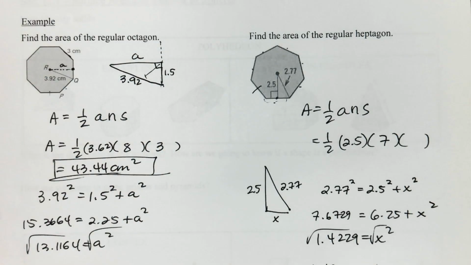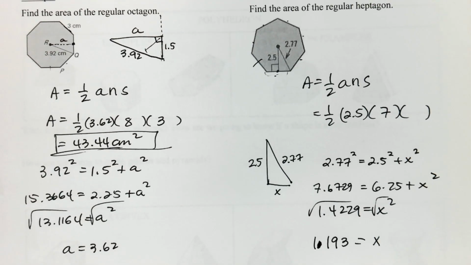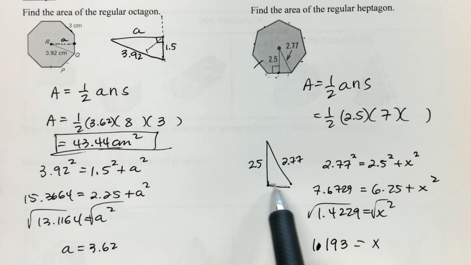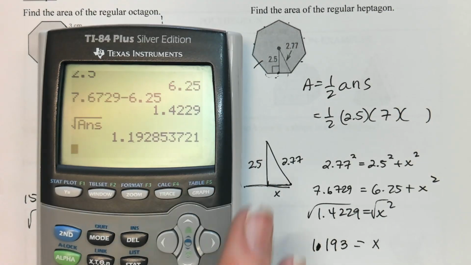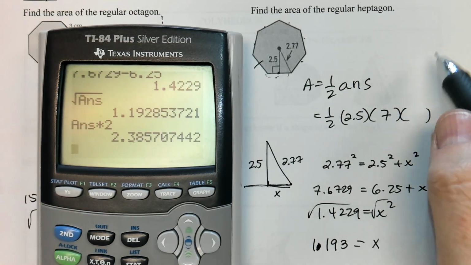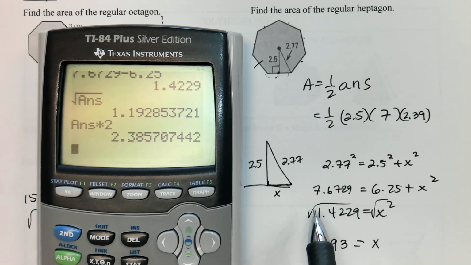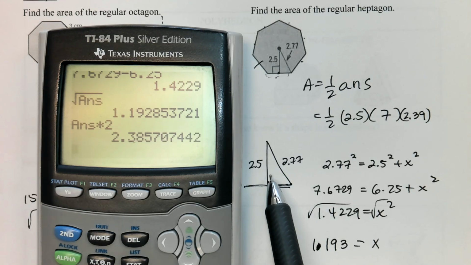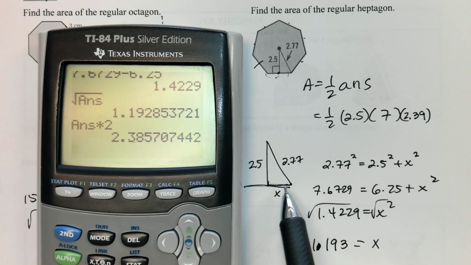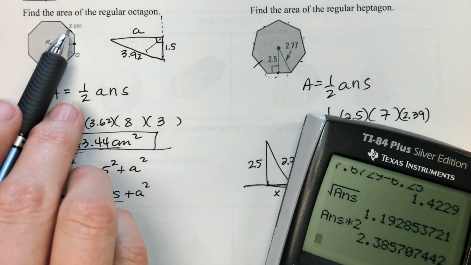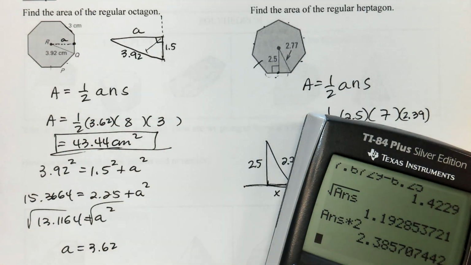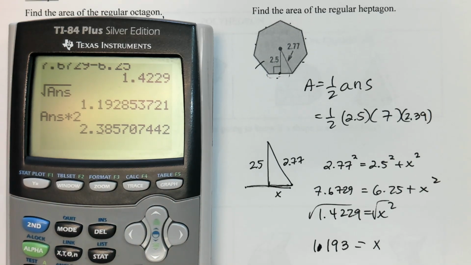That is not my side length. That is just this part. So to figure out my side length, I actually have to times that by 2. So my side length is 2.39. So this is an easy mistake to make on the test. When you're doing Pythags, you kind of get excited because you got an answer. And lots of times kids will forget to double it, or conversely, they'll forget to cut it in half to use it for your triangle. So just watch for that.